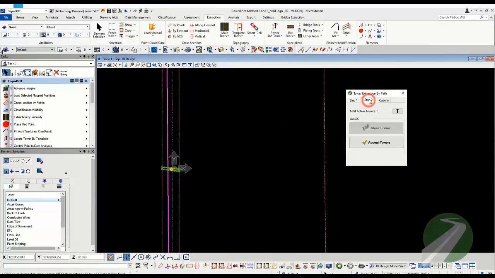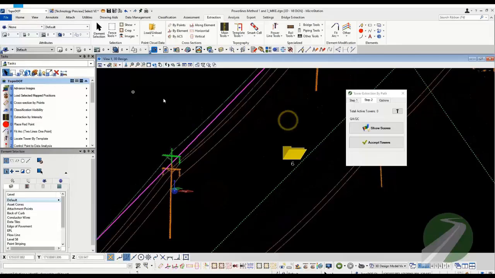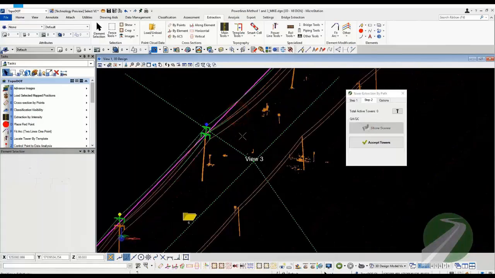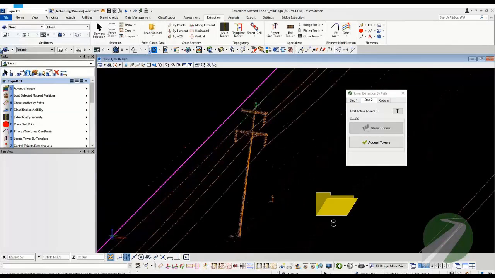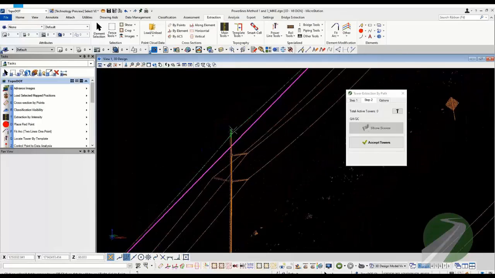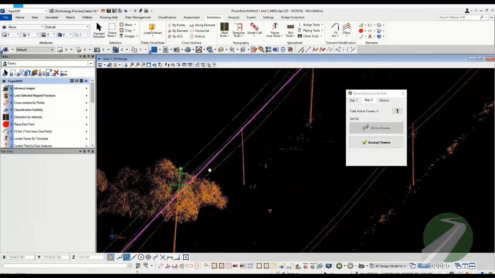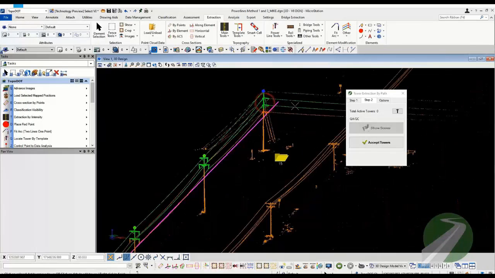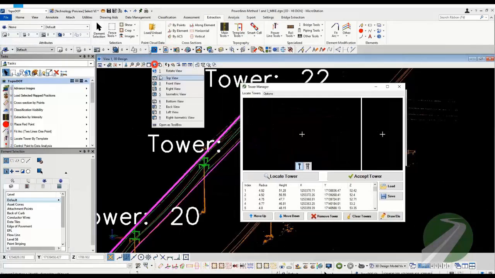Now you still want to check this in case it's missing any towers or it's picked another pole that's not a part of the strings. So I'll show you this. You basically just click on the top of one of the towers. Now keep in mind, I believe I should have kept the ground on in this case before running the routine. So you may not get as many towers as I have missing here, but for the most part, all of them will be found for you if you have that ground on. So that's just a quick check. Gives you an idea of how to add and subtract. You click on a dot if you want to subtract one.